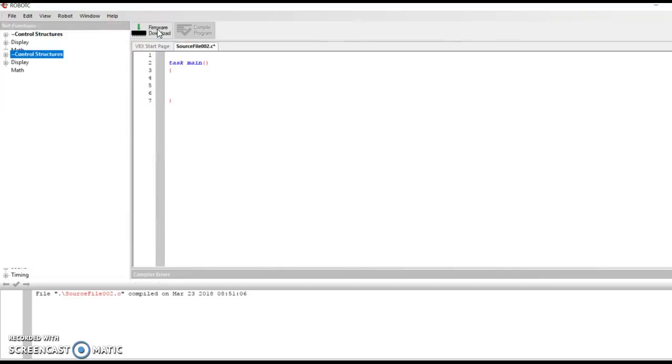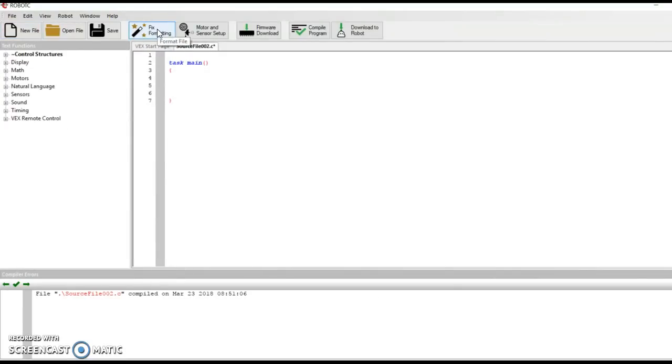Other than that, when you start a new file, the first thing that's going to come up is your task main. Now remember, you do not change this, don't move it, don't delete it. Those always have to be there. Underneath the task main, you'll see the curly brackets. In between the curly brackets is where your code has to go. So if you start writing down here on line 8, say, your computer is not going to see it. So you need to make sure you're in between the curly brackets at all times.